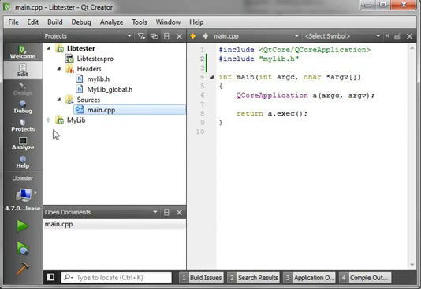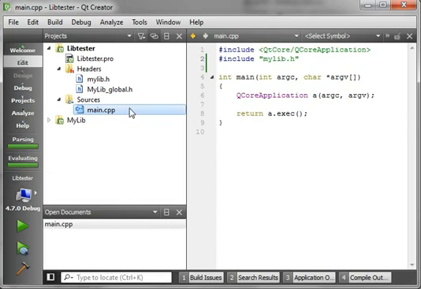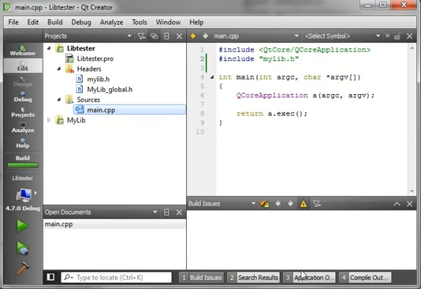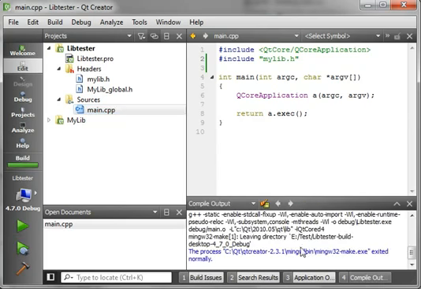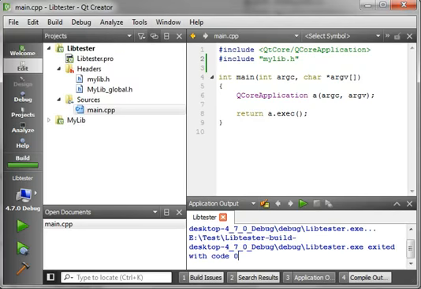So if we just try to give this a good build, and let's switch this into debug mode. Whoops, debug mode. Third time's the charm, debug mode, there we go. If we switch that into debug mode and then just give this a good build, notice there's no build issues, we got a good compile output. But if we try to run this, let's see what happens here. Everything works fine.